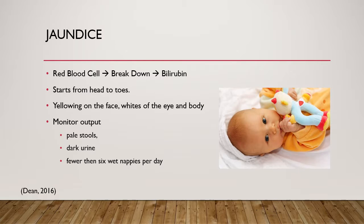Jaundice. Approximately 60% of newborns experience jaundice. It can appear 3 days after birth. Jaundice is typically harmless and resolves after 1 to 2 weeks when treated. Babies are born with a lot of red blood cells. When these cells break down, they release a chemical called bilirubin. Due to the fact that a baby's liver is not fully developed enough to absorb the bilirubin, this causes an overload, which thus leads to jaundice. This causes the baby's skin and the whites of their eyes to characteristically become yellow in color. It stereotypically starts from the face and works its way down to the body and feet.